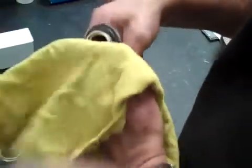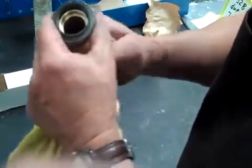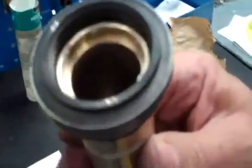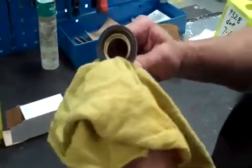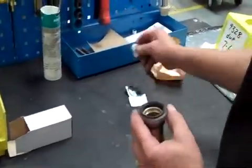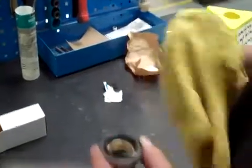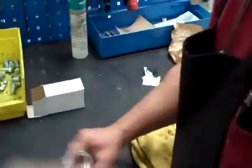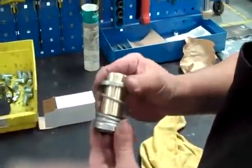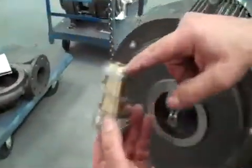Get a rag. Make sure it's nice and clean at the seal face. And you want to push it through so that it sticks up above the sleeve. And then make sure it's nice and clean. Use that alcohol prep again. The reason you want that clean, if you have oil on that seal, when you fire it up, it could burn the seal and cause a leak. You put the spring back on. Make sure that you have just a little bit of sleeve showing, so that when you put the key on, this thing doesn't slide over.